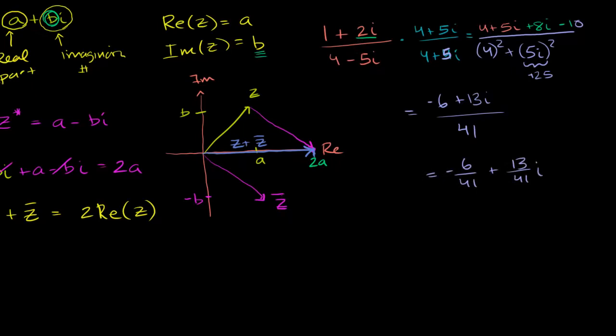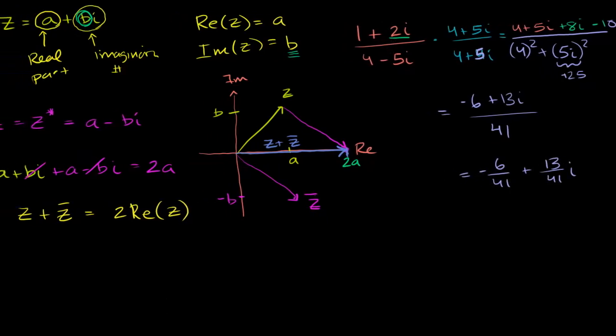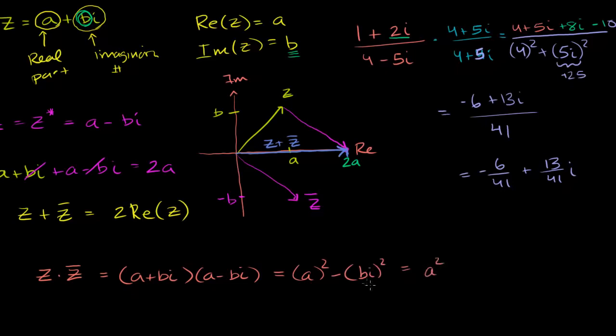So the useful thing here is the property that if I take any complex number and I multiply it by its conjugate, and obviously the conjugate of the conjugate is the original number, so this would be a plus bi times a minus bi, I'm going to get a real number. It's going to be a squared minus bi squared. Difference of squares. Now this is going to be negative b squared, but we have a negative sign out here, so they cancel out. a squared plus b squared.